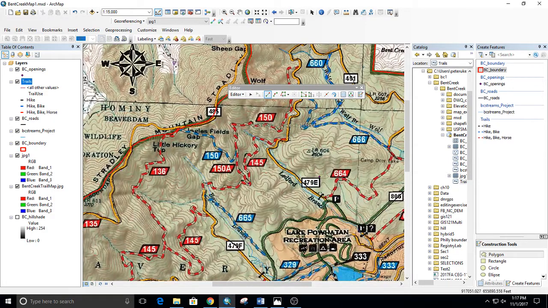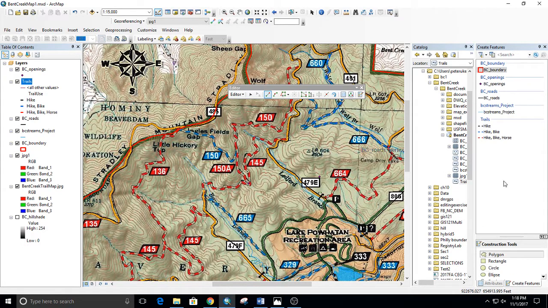Now, Side Hill Trail, out there in the woods, comes along the slope of this hill, and then it follows this road for a minute, and then it cuts back off this way. And the trail on the ground actually follows that road. So what we're going to do this time is use a technique where we can trace this line so that they're the same thing in the database, because they're the same thing on the ground out there.